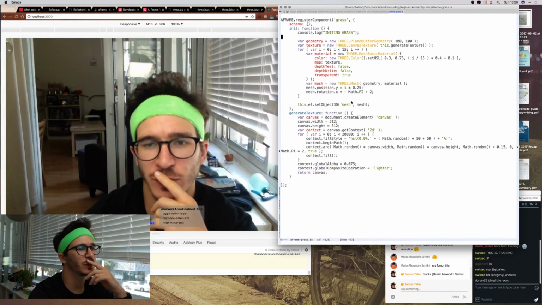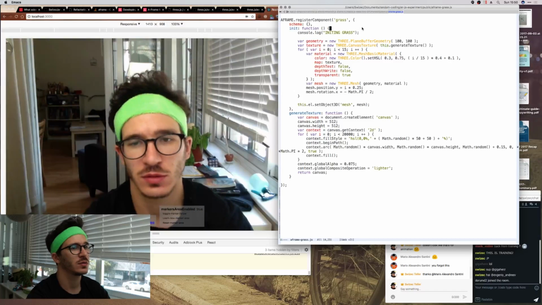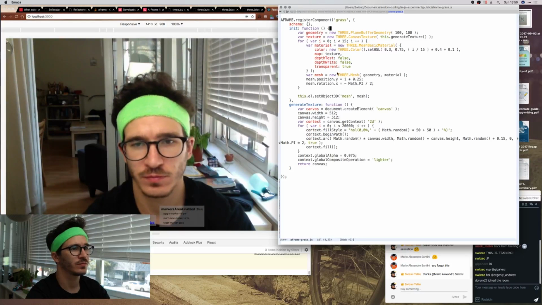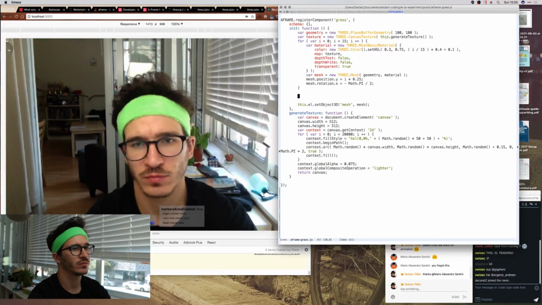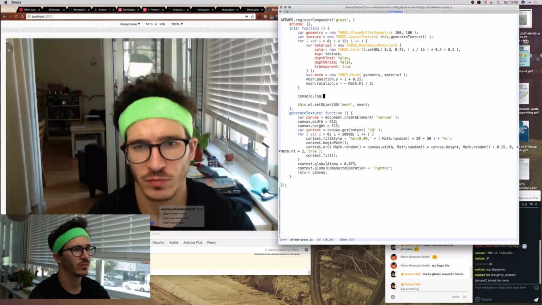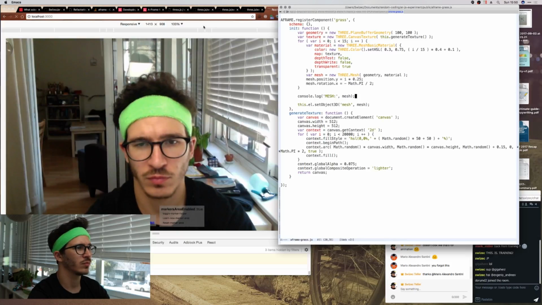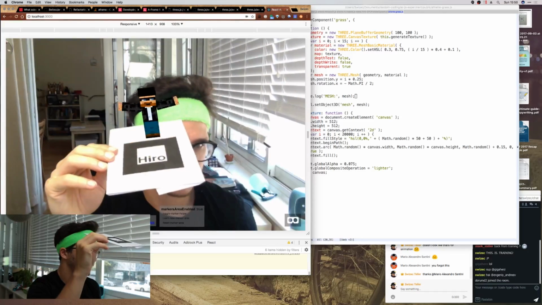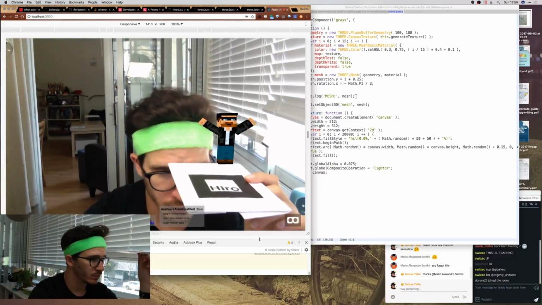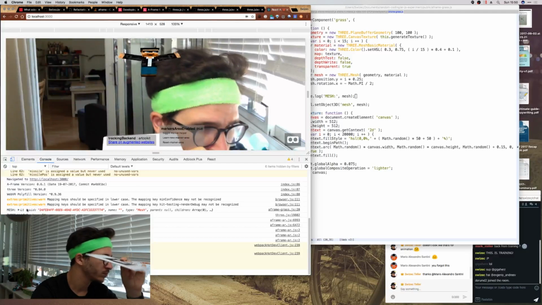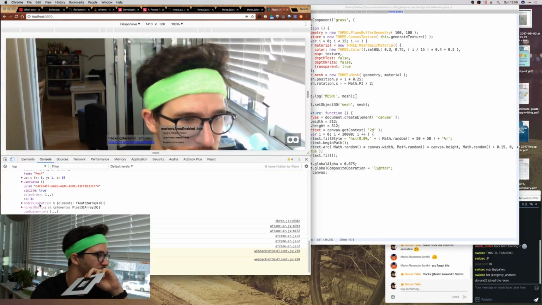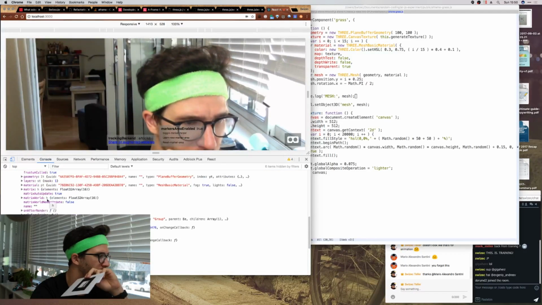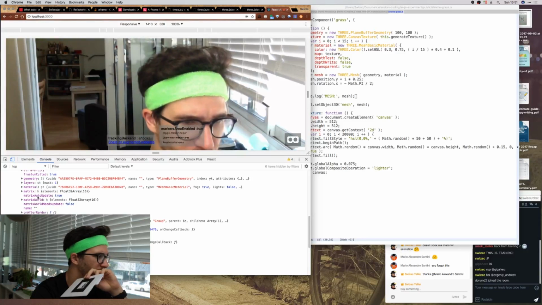I am very confused by how any of this works. So we have the mesh, and it looks like it should work, but it doesn't work.